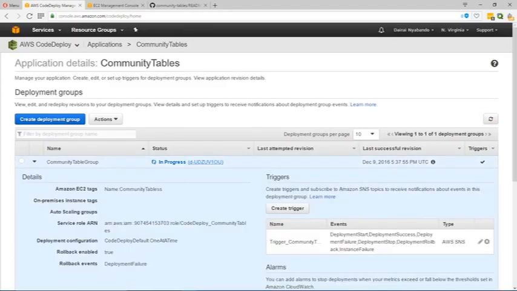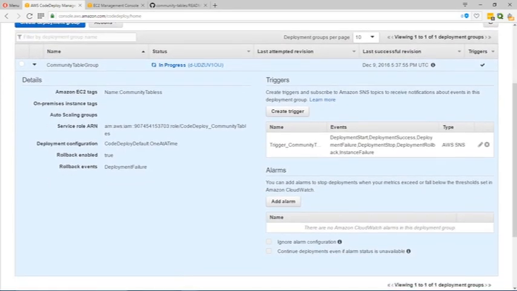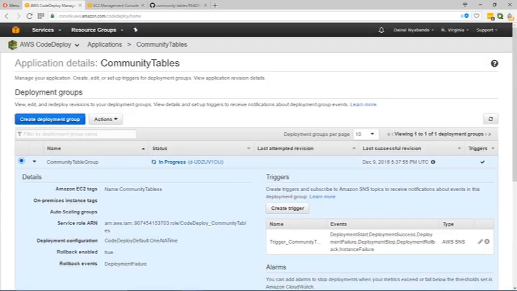As you can see in this case, our deployment is in progress, and it should be deploying to the 3 instances that we specified.